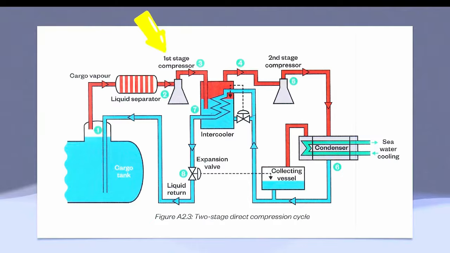Next, the vapor enters the first stage of the compressor, where the initial compression process takes place. The pressure rises steadily, the temperature rises as well, and we get a very hot superheated gas. However, it is still not quite sufficient for the condensation process to begin. After this step, we direct our compressed gas into the intercooler, which serves as an intermediate cooling stage.